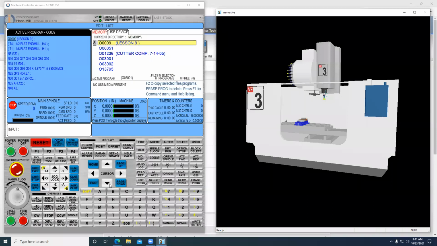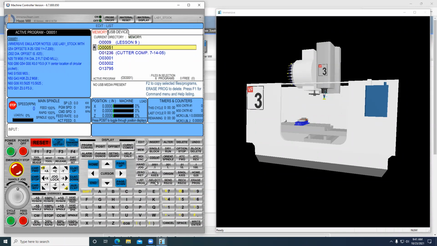In the machine, with the cursor, we can go up and down, and we can select the program to make it active. For lesson 9, we have program 9. So I highlight 9 and then I'm going to select this program.